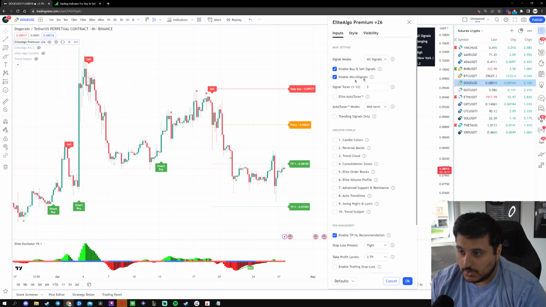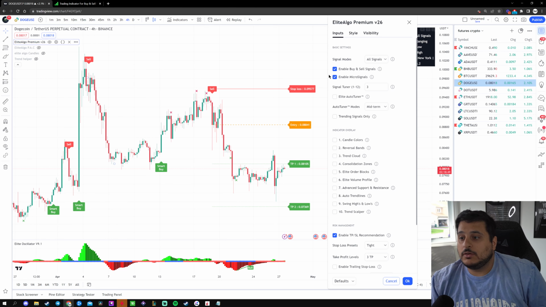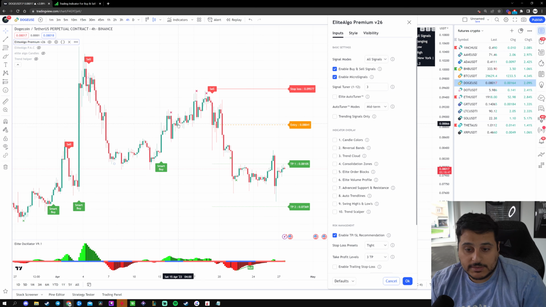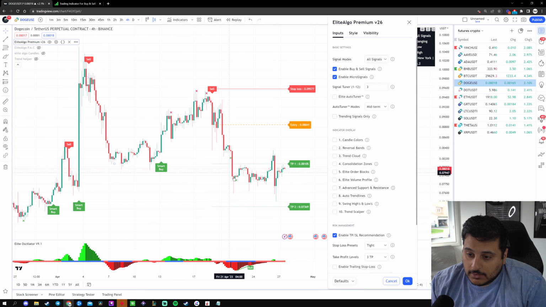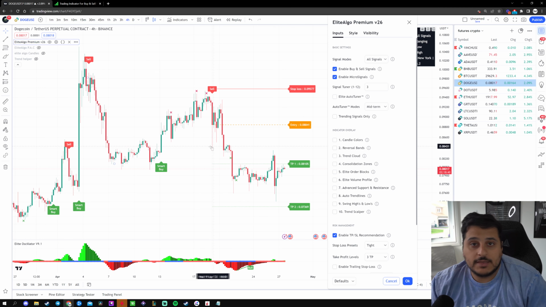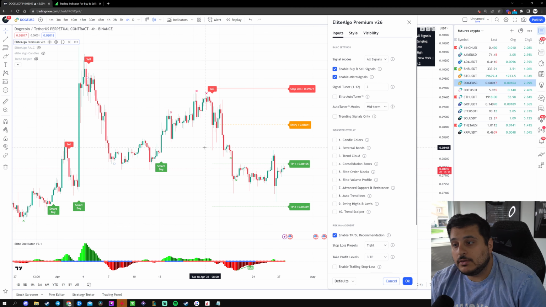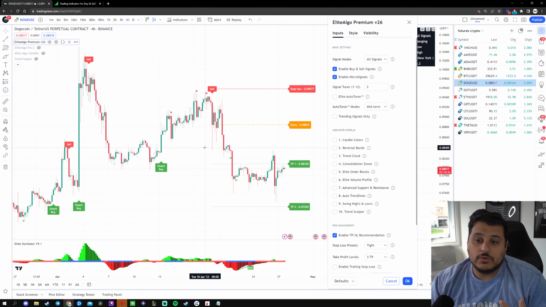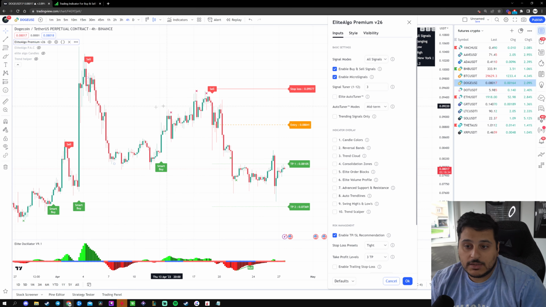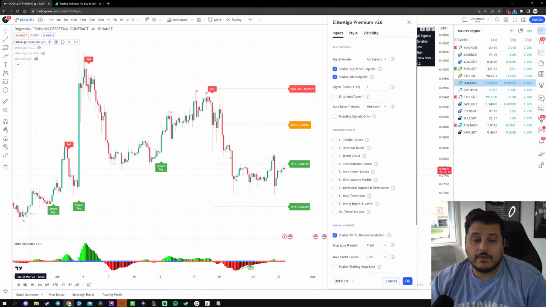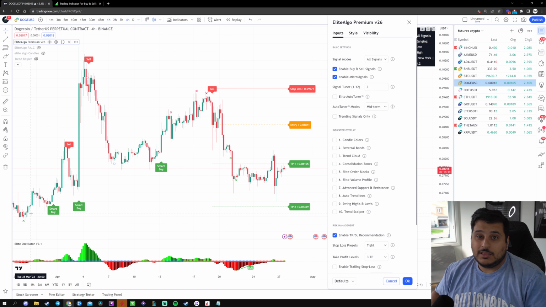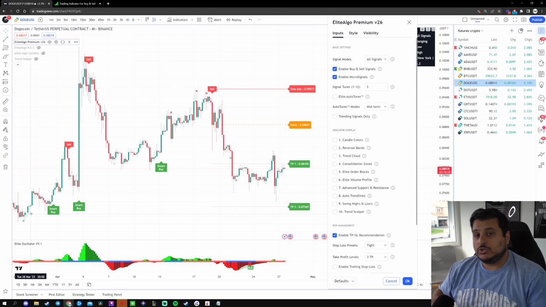Very easy to do. Next over here is called MicroSignals. Now, what is a microsignal? It's these little red and green X's that you see on the chart here. What these are telling you is that there is a possible area where a reversal can happen. So you can use these as confirmations for your trades, or you can trade them if you are in a ranging market. They perform a lot better than when you are in a trending market.